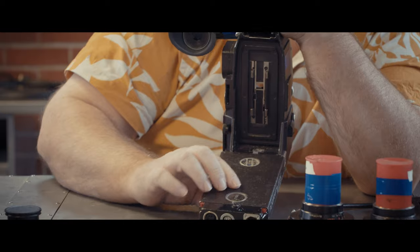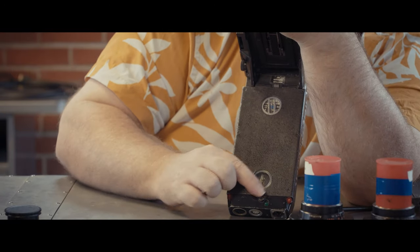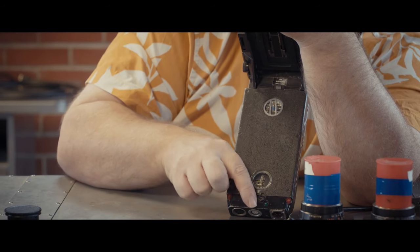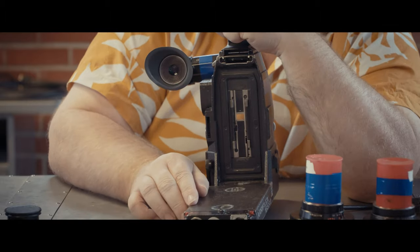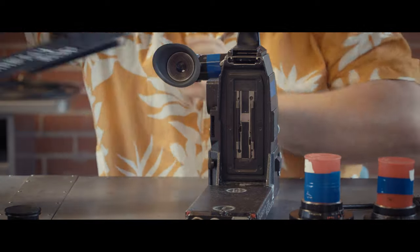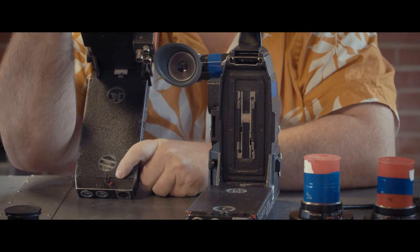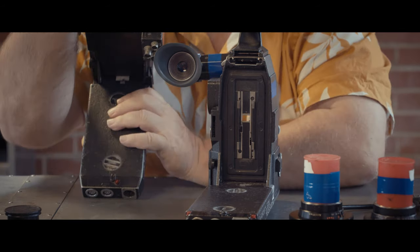Your camera also probably in the back has some running lights. This one particularly has a whole bunch, so the red lights will be blinking when the camera is running, plus there's a green light that will be on when the camera is running. There are other examples. So here on this camera body, for example, you only have one red running light, but it serves the same purpose.